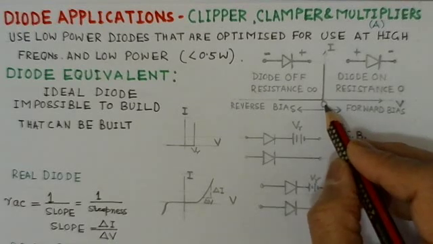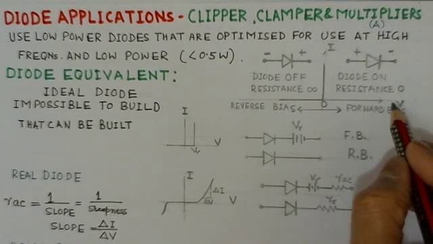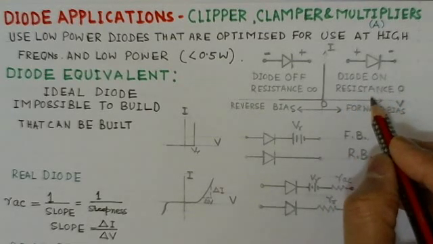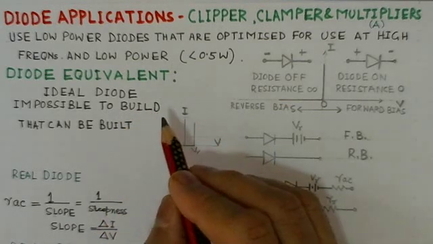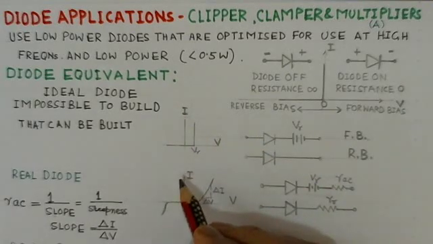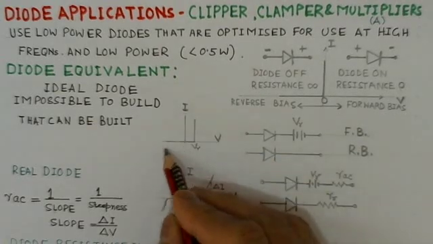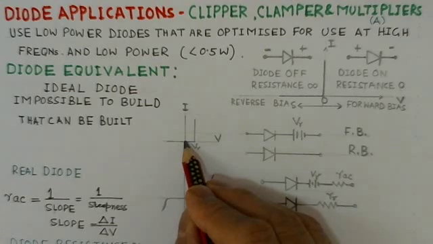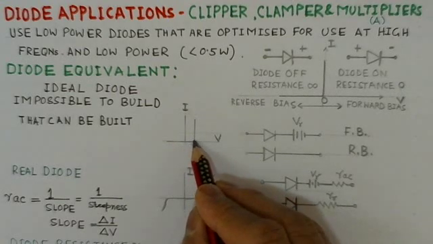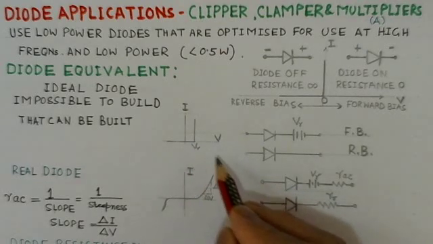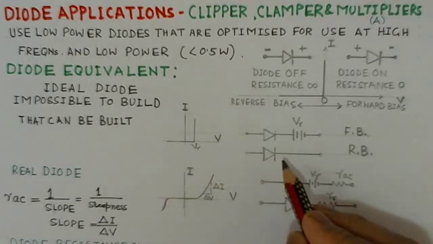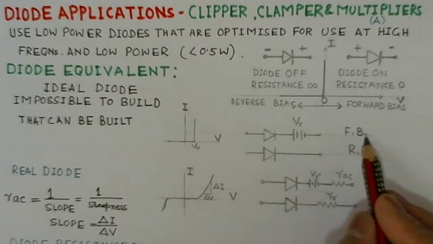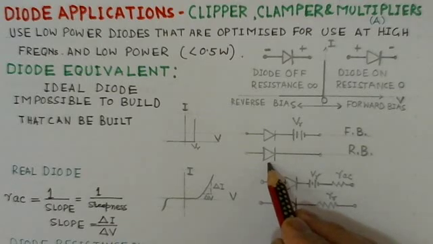When forward biased, from zero volts to positive voltages, the ideal diode resistance should be very low, essentially zero. However, such an ideal diode cannot be built. A real diode that can be built has characteristics where in reverse bias it appears as an open switch, but in forward bias it does not start conducting at zero volts — it starts conducting at some positive voltage called the cut-in voltage. For forward bias, the equivalent circuit is an ideal diode in series with a battery of voltage V-gamma.